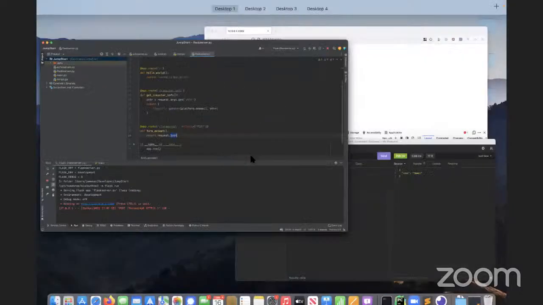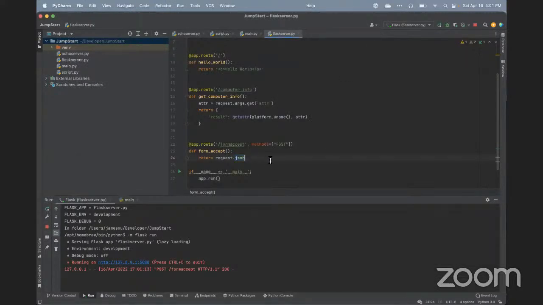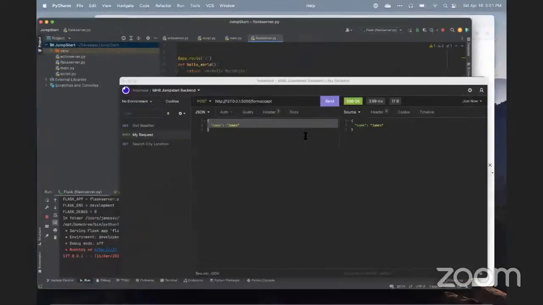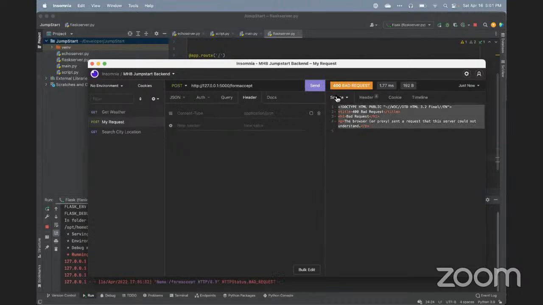Exactly. And you'll see it's responding with the JSON that we sent instead, because we're asking for the body to be processed as JSON. And we're also sending it with content type application/JSON, which is what lets it interpret this string as JSON. Now, if we were to take this out, for example, it would not be able to detect it because we didn't specify that the application type was JSON.